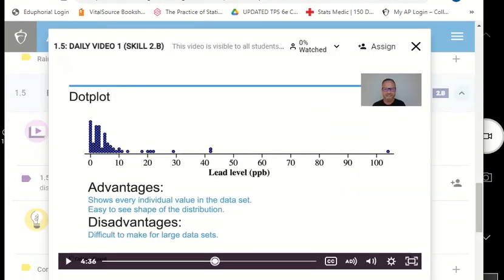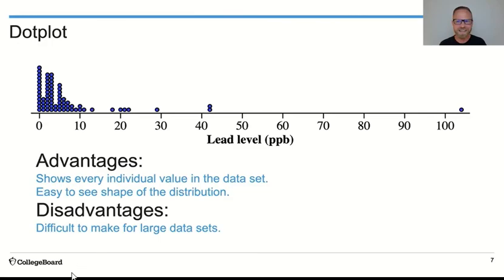Dot plots. He's going to take the Flint water data here and make a stem and leaf plot. So you can just see, you have made these before. Dots get tinier and tinier as you have more and more values there. So that is a slight disadvantage to the dot plot.